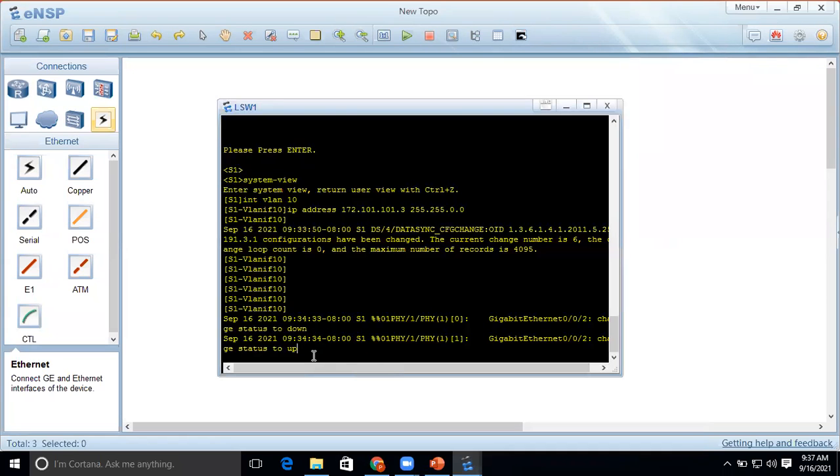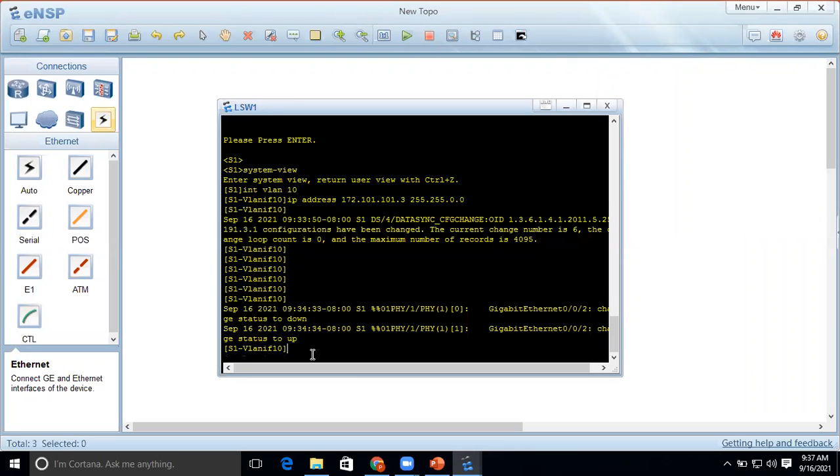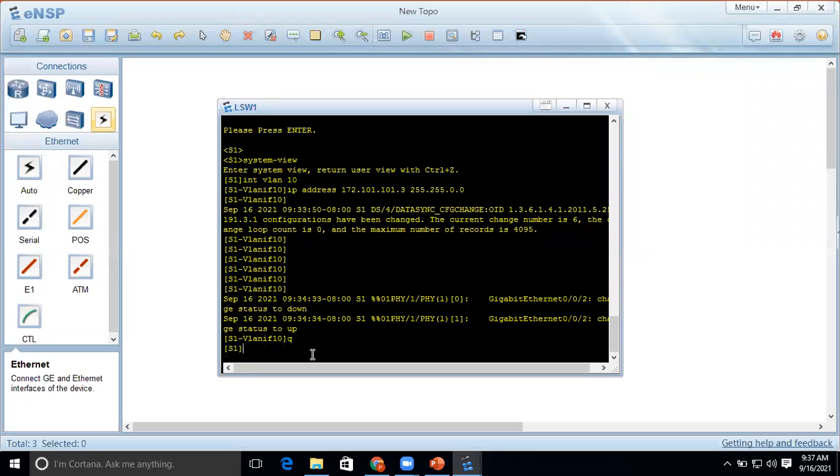So this is the switch part. Our status is up. That means our status is activated right now. So we have to quit from here. We just write a Q and press enter key. We just quit from here. And we have to create the access port as well. So how can we create an access port? Because whenever we connect from PC to switch, at that time we need one access port.